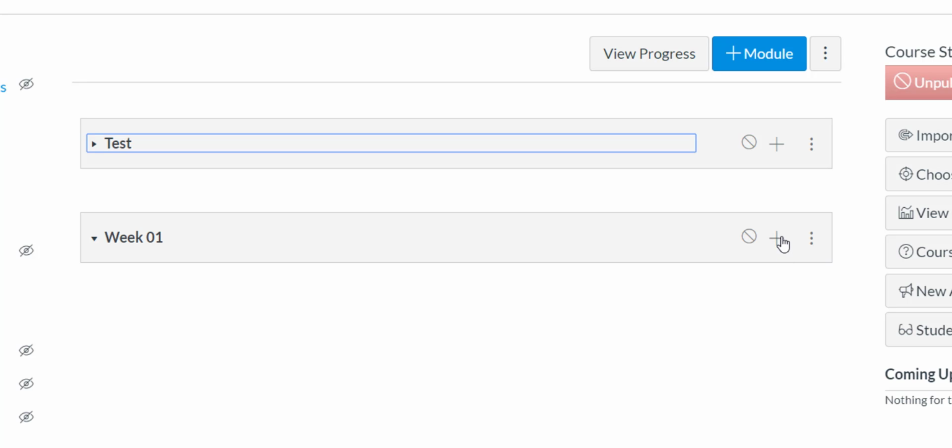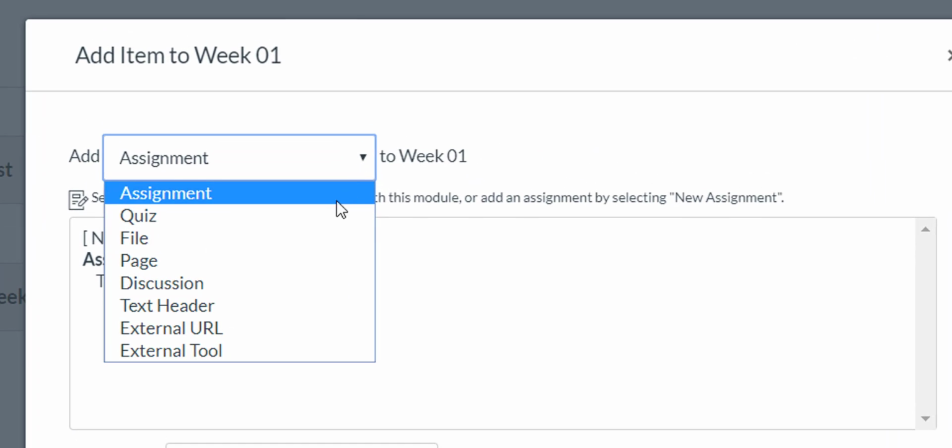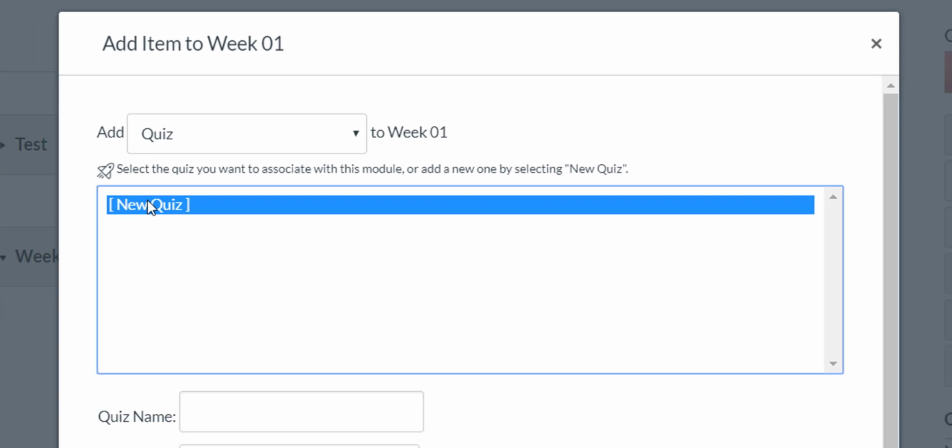So in that module where I want to drop the quiz, I will hit the plus button, and I get to pick what I want to create. I have a drop-down menu here that shows the different types of things I can choose from, and in this case, I'm going to pick a quiz. Now, I have no quiz here. I have nothing created yet. This is a mostly blank module. As you create more things, these different drop-down menus will have different elements in these lists, but because it's empty now, I'm going to press New Quiz.